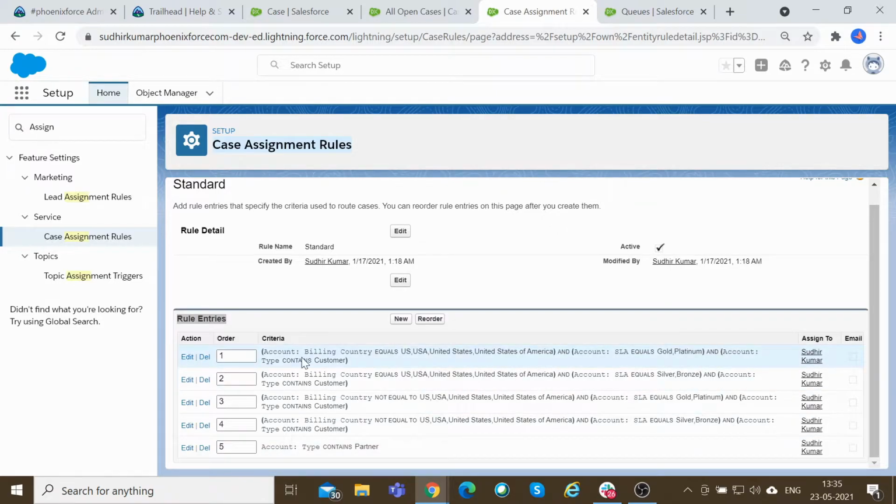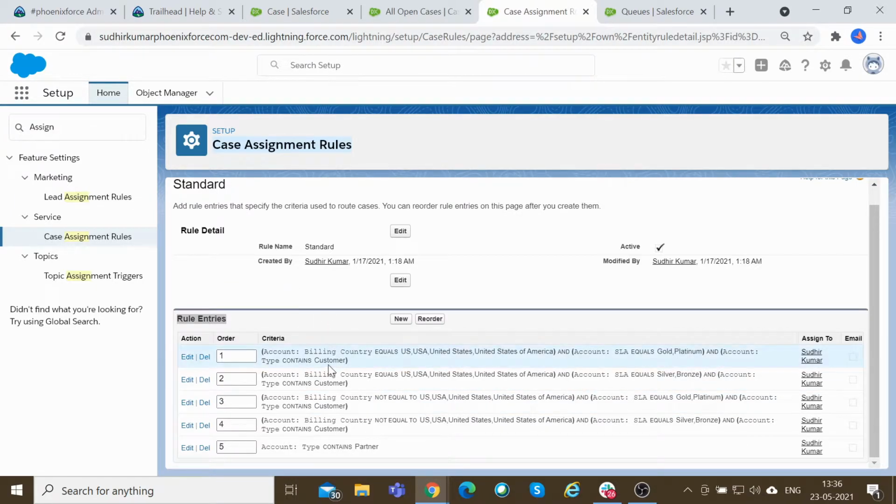If a record meets criteria 1, it will be assigned to whatever configuration you have done, either a user or a queue, and that specific record will no more be sent to the next entries. Once it satisfies a criteria, it will be assigned to that queue. It won't go to the next entries in that case assignment rule.